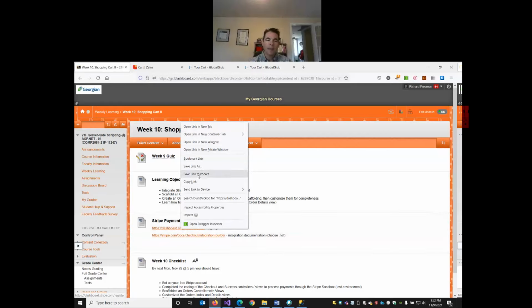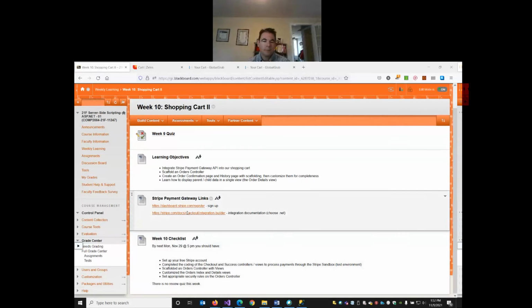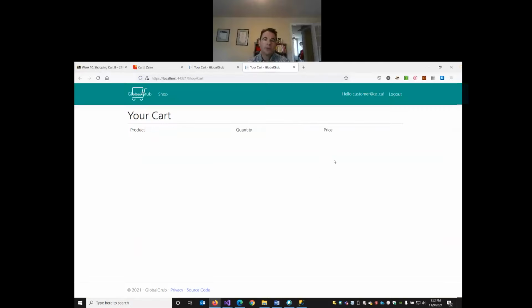We're going to use the Stripe payment gateway next week. You can register for a free account. They have a sandbox, so we can actually send credit card payments with some fake credit card numbers and integrate that right into our checkout process. Okay, so go ahead and create your free Stripe account, and then we will integrate this into our grocery store next week.